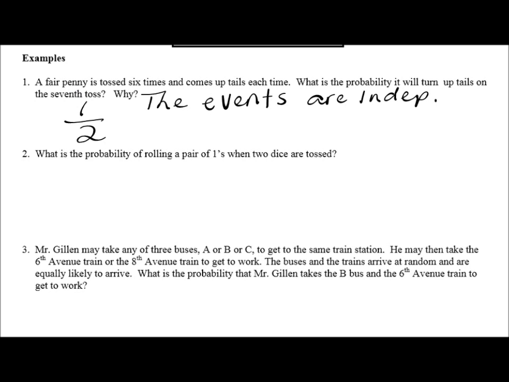Now, let's see how we use the counting principle to actually find the probability now that we have an understanding of independent events. We're going to roll a pair of dice, and we want to get 2 ones. We want snake eyes. So we're going to roll the dice. We want to get a 1 and a 1, and we want to know the probability of that. Well, we could do this a couple of different ways. We could do just like we did yesterday. We could make a tree diagram and find the probability of getting 2 ones.